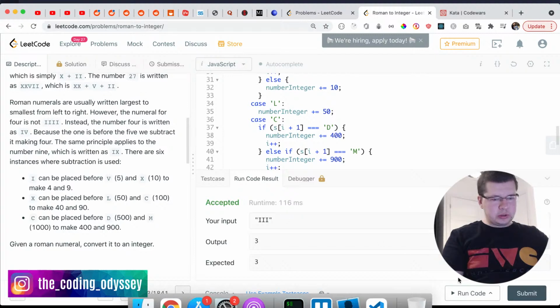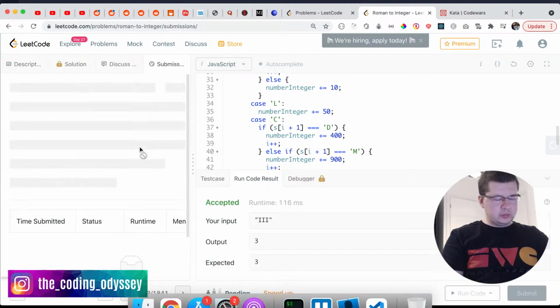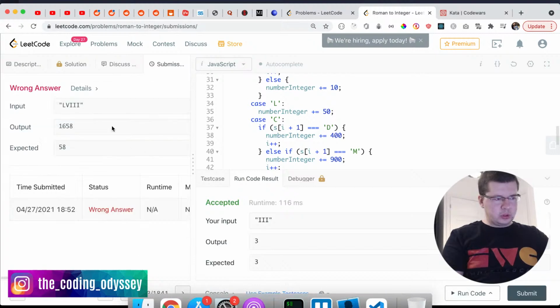Okay, this one works. Let's see if all of them work. Okay, this one doesn't work. LVIII. Why is this not working? Output 1658.